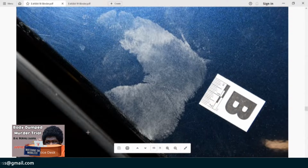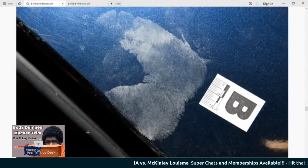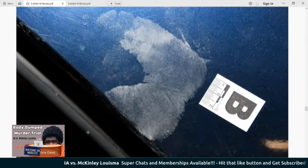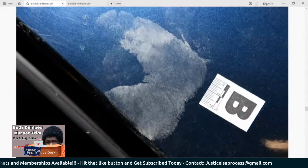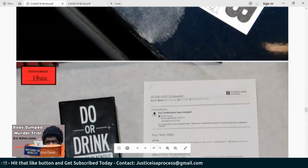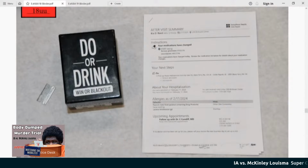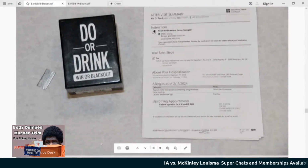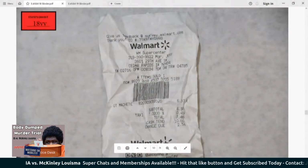And when the print is collected, are you the person who processes the print once it's back at the laboratory? I guess, do you do anything with the identification of who this print belongs to? No. Can you tell us what we're seeing in 18UU? Those are items, I believe, that were found on the rear window ledge behind the back seats. 18VV, can you tell us what we're seeing in this photograph?